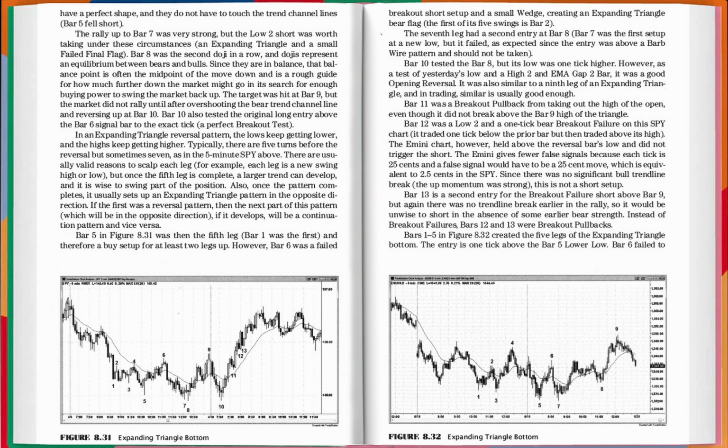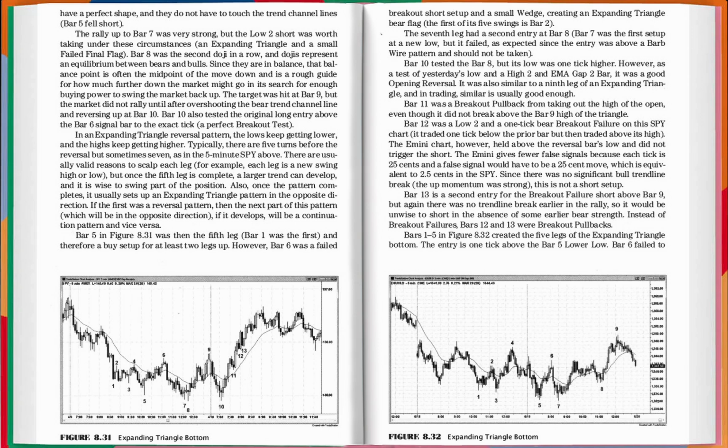However, as a test of yesterday's low and a high 2 and EMA gap 2 bar, it was a good opening reversal. It was also similar to a 9th leg of an expanding triangle, and in trading, similar is usually good enough. Bar 11 was a breakout pullback from taking out the high of the open, even though it did not break above the bar 9 high of the triangle.